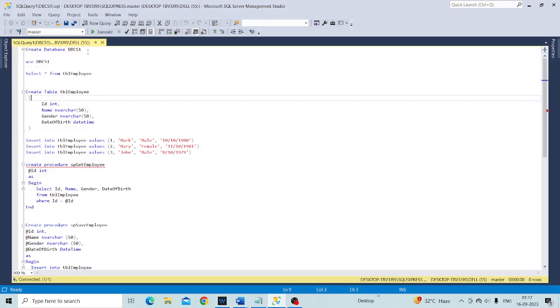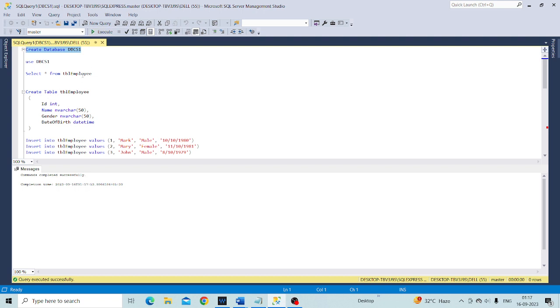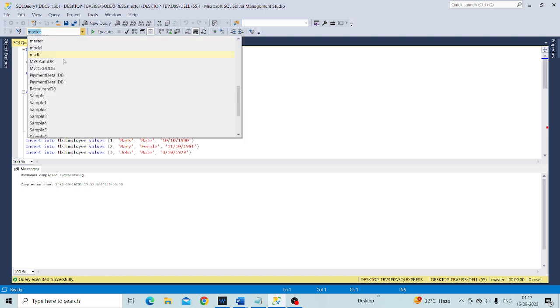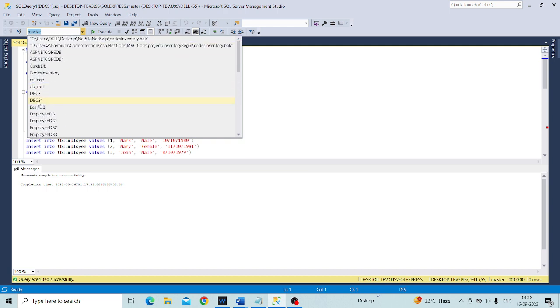Here is the database. I am creating the database quickly and executing. Now change the master to DBCS1. Where is DBCS1? Have we created it? Yeah, it is here.